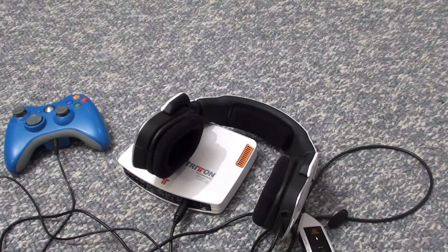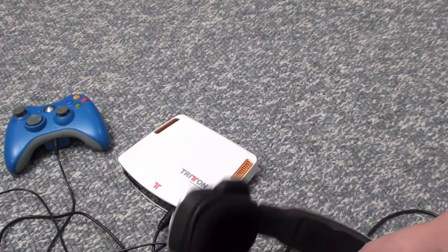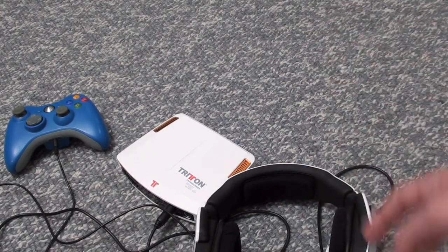If you play Black Ops, one really good way to show you how good these are is if you've ever used Ninja or Ninja Pro, you can hear their footsteps louder when they're creeping up on you. And with these, sometimes I'll be camping in a building, sniping someone, and I'll hear some footsteps coming up behind me because they are surround sound. I'll hear it in the back left corner. I can hear someone walking up, and I'll turn around and aim there and fire. And it's just a great way to use these headphones.